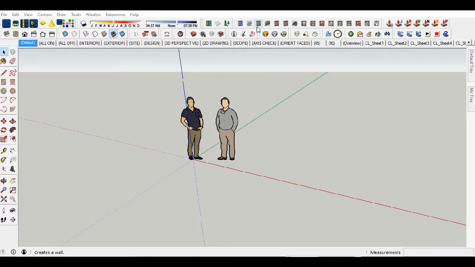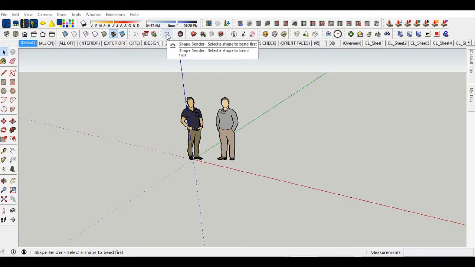Here's the standard views and the styles. This is dynamic components. This is Shape Bender. This I originally downloaded because it let me write something in the 3D text and then bend it to a shape afterward. It was pretty cool.